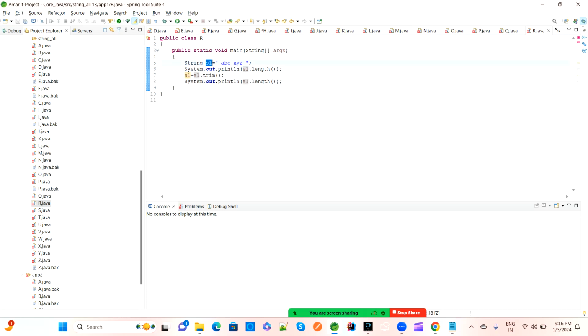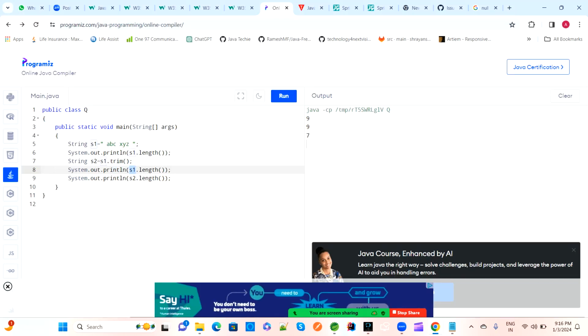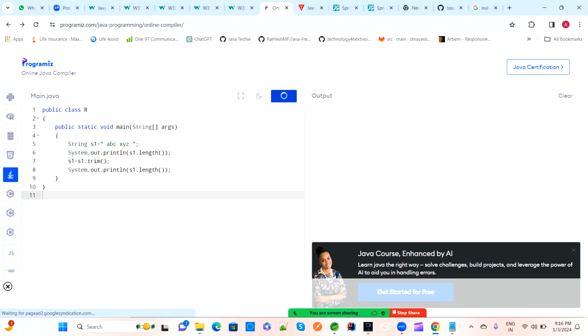Here we are not creating any S2 string, just inside S1 only we are trying S1 equal to S1 dot trim, and then we are printing S1 dot length. In that also it's fine, that will be applicable. Before, the old one was 9, then we initialized S1 equal to S1 dot trim, so S1 dot length is 7.